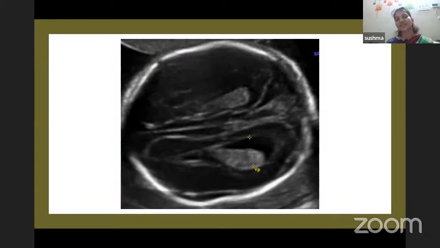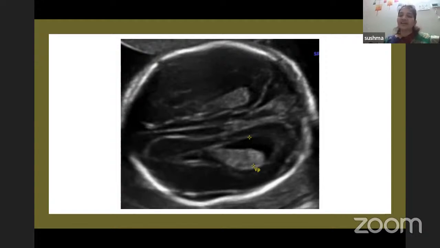Please post your comments, remarks, or diagnosis, whatever you think it is. If you think it is normal, or at least what section, what plane you think it is. Or actually, I will tell you what plane this is. This is actually a transventricular plane. But one important structure that I have been stressing from my first slide onwards is missing in this. One most important structure that we have to see in each and every axial section is missing here.